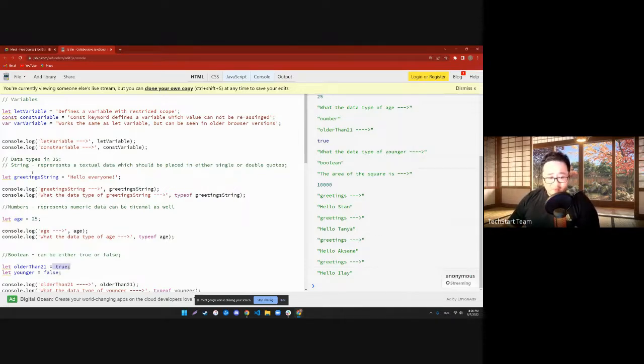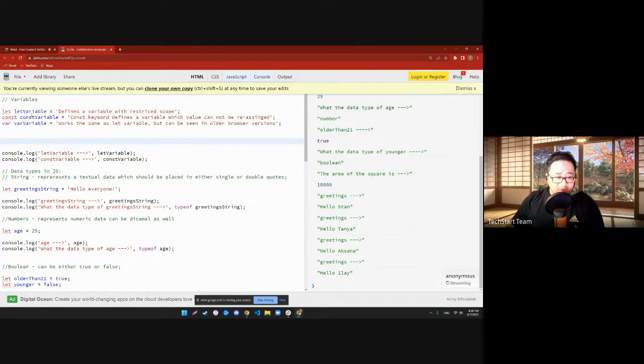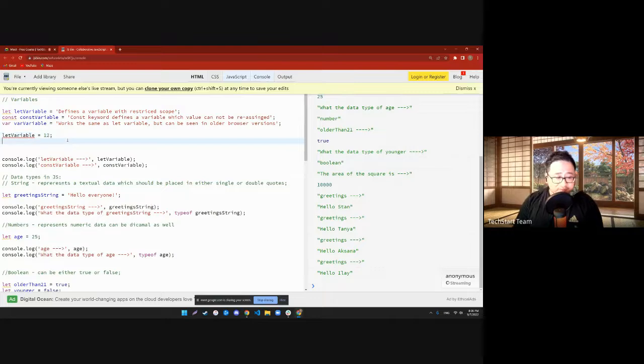The let keyword and the var keyword are creating regular variables, and we can later on reassign those variables. For example, if you remember, I showed you at the beginning, I can reassign the following value to, let's say, 12.